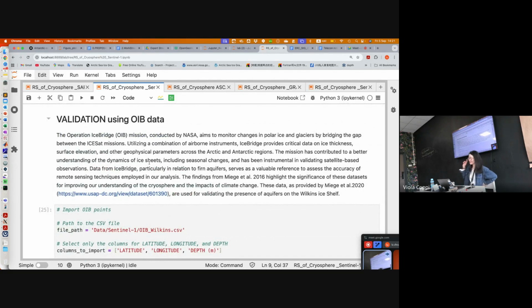Next one is an amazing part, because previously it was about pure threshold-based detection, and the next is about what we are going to use in IceBridge. That's OIB, the airborne-based one. Have you ever heard about IceBridge or not? Anyway, just take this as the airborne data that gives you a little bit of ground-truth-based data.